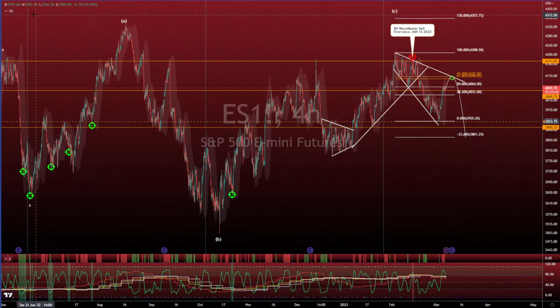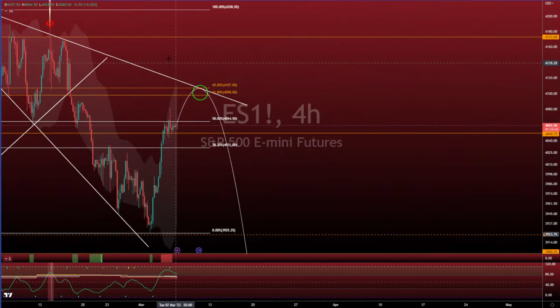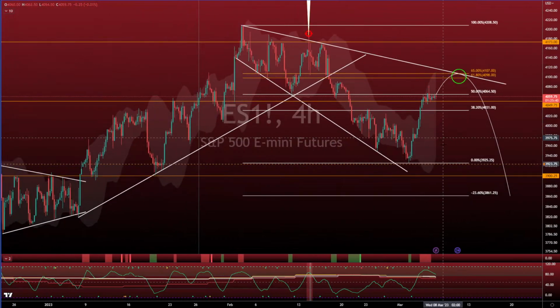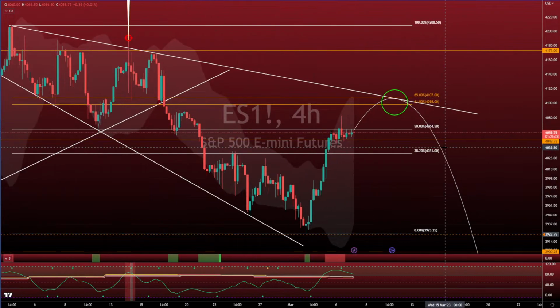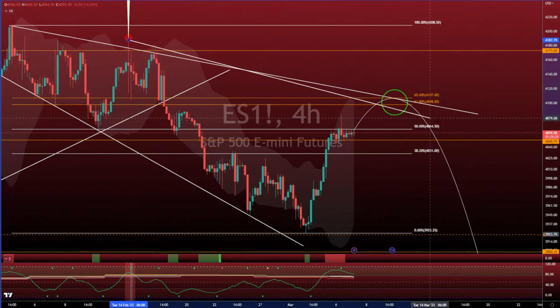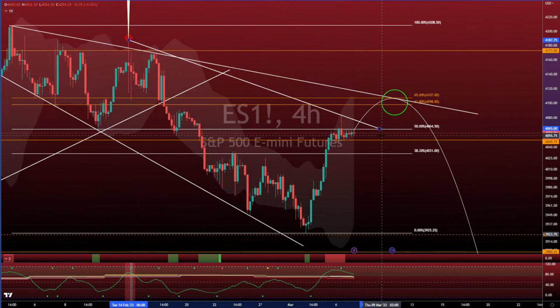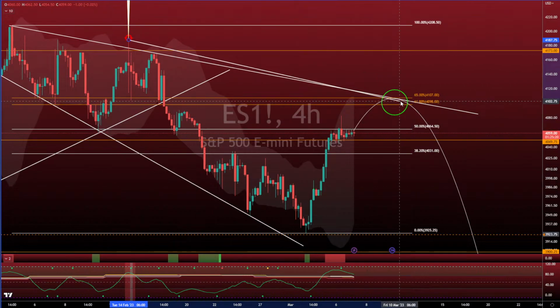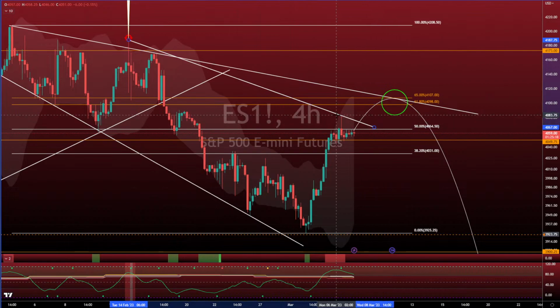Now let's also zoom in a little bit and focus on one last thing. I want to focus on the fact that we've got a significant high here, a significant high here, but we've got a much lower high right here. So from up here, we've got a high here and a lower high right here, and potentially we're going to get still a lower high. But even right now, we've got a lower high.